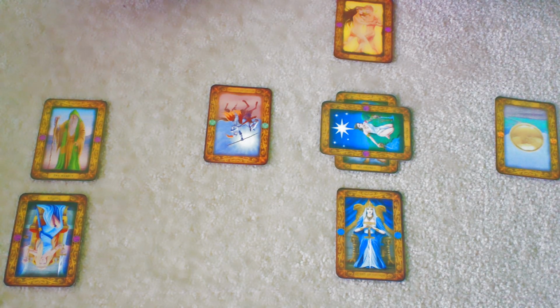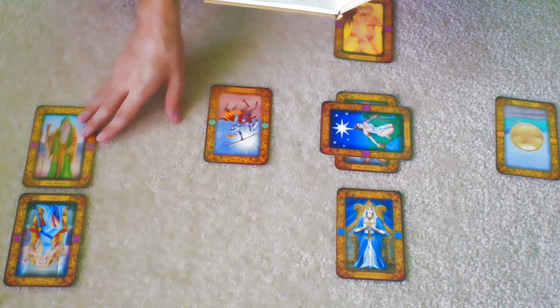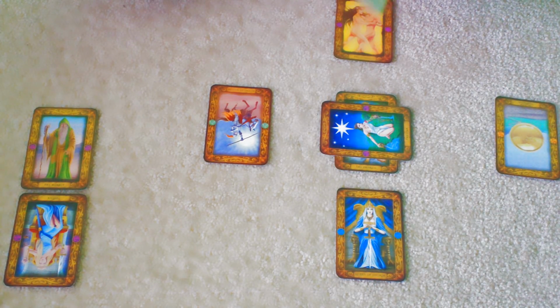This next card is the Hermit in reverse, and this represents hopes and fears. The reverse of this is mistaken advice and excessive caution. So again, you're concerned about someone giving you wrongful advice, or someone leading you down the wrong path. So you're just taking caution. That's really your fear. But again, this can be changed, if someone leads you down the right path one day, because you never know, it may be up to someone whether you're successful or not. At least that's how it looks. So you have to be careful, but not too careful, because paranoia can lead to destruction as well.